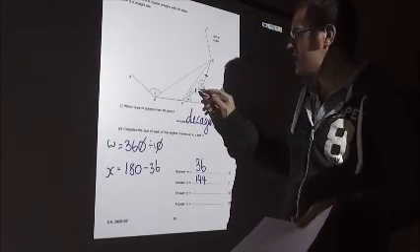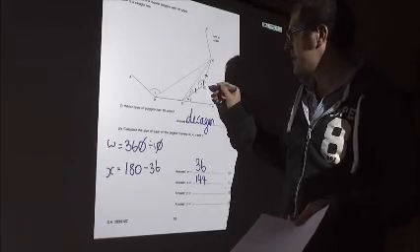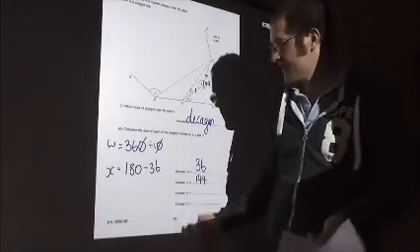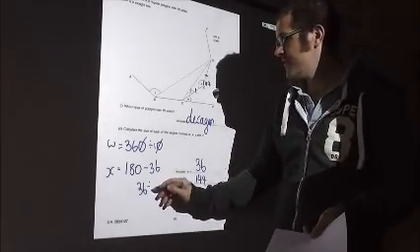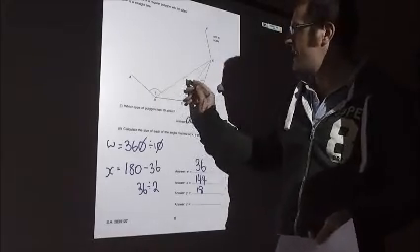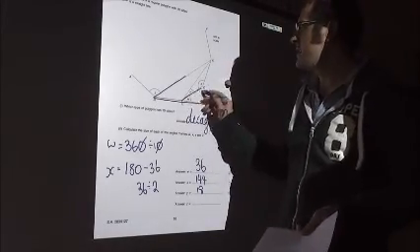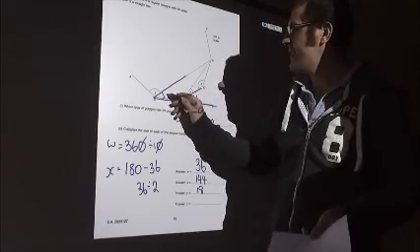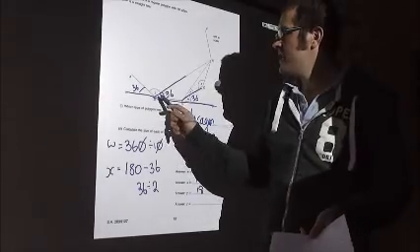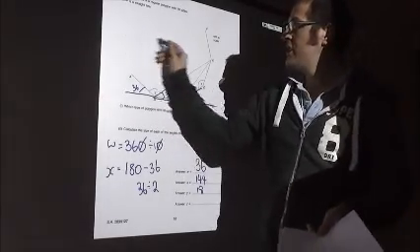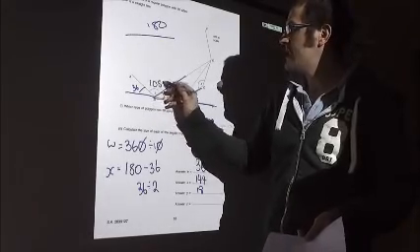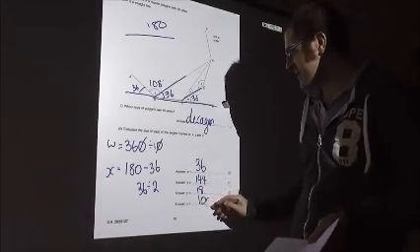This is an isosceles triangle, so we know that x is 144, so these two add up to 36. So one of them divided by 2 is 18. And then finally, here we've got an F angle. That one is 36 as well. So they add up to 72. Straight line is 180. So that's 72. So Z is 108.